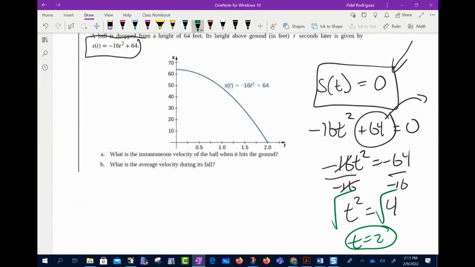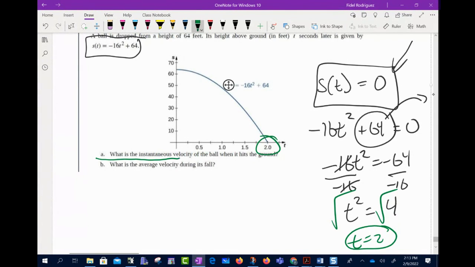Now, I told you guys, there's 2 ways you can do this problem. The reason why I wanted us to do it this way is because this is the algebraic way of doing it. The other way, guys, could we have not looked at the picture and said, hey, look, it hits it at 2? Yes. But you may not always have the picture, right? In this case, we had the picture. Yeah, it works nice and neat. But look at the equation we solved. We weren't solving anything major.